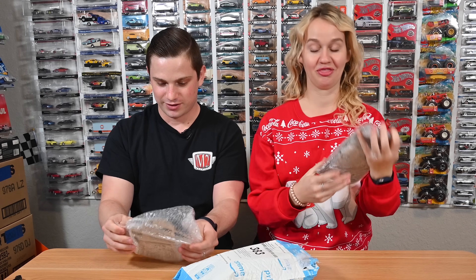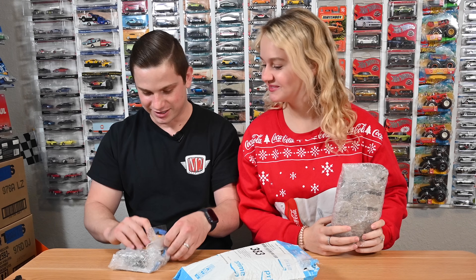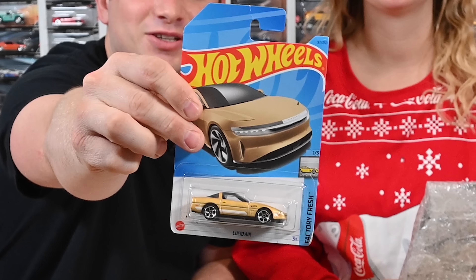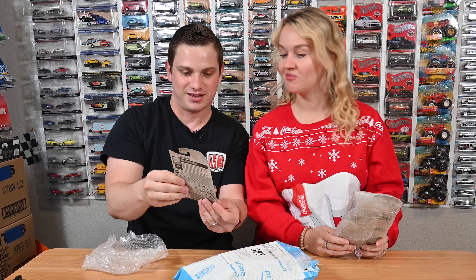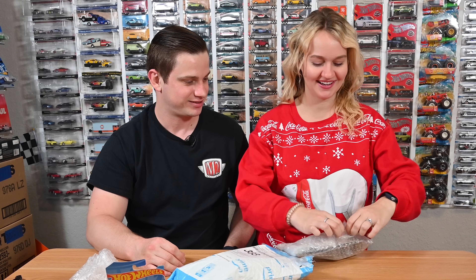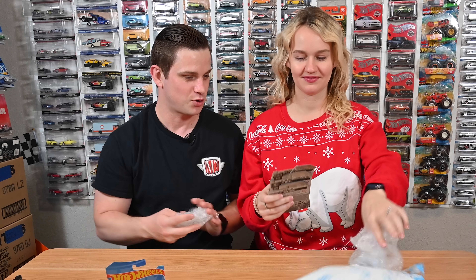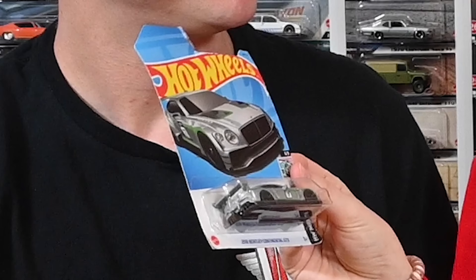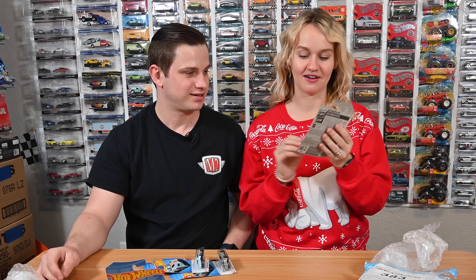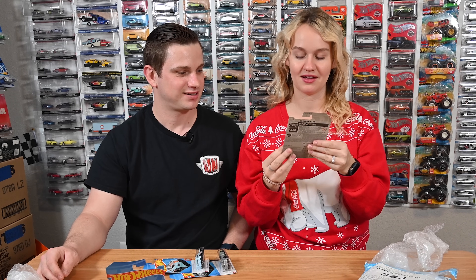Opening the box — we got the air car right here. It's actually a C4 Corvette on the wrong blister card — check that out, that is super cool! It's on the Lotus air blister and it's the C4 Corvette, my favorite car. We also got a 2018 Bentley, an Aston Martin with a golf theme on it, and a McLaren with shiny gold — I really like gold, pink, and light blue, those are my favorite colors. Thank you!